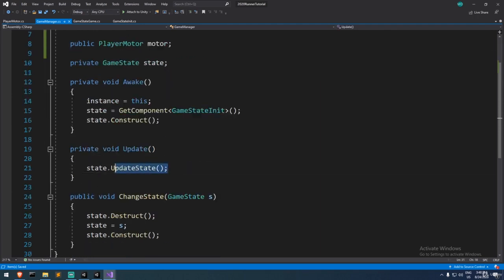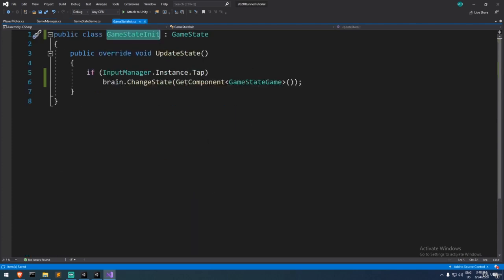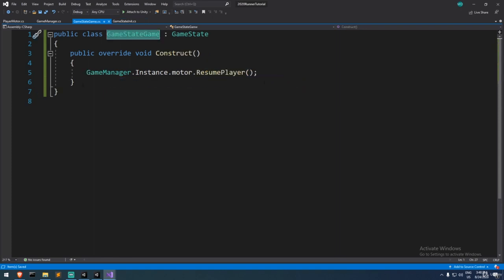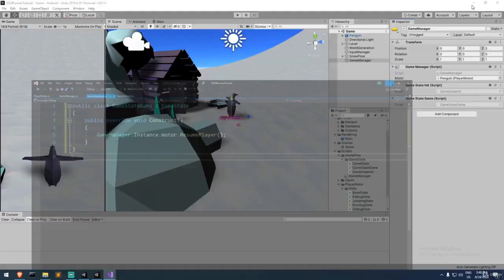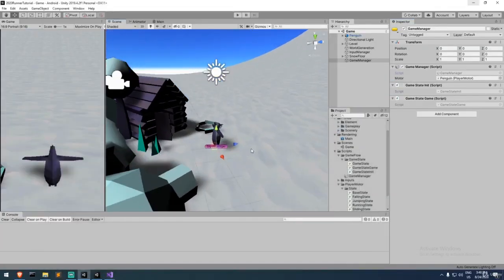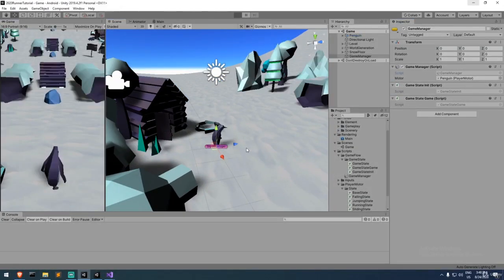Every single frame, we will be looking to update the state. Now remember, in game state init, we're looking for a tap. If a tap happens, we'll be changing the state to game state game. Once this one is constructed, the player will be unfrozen or resumed. So let's try this out and see if our logic makes sense.